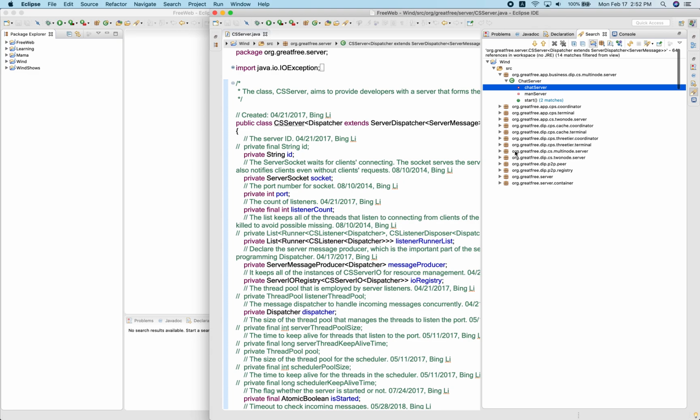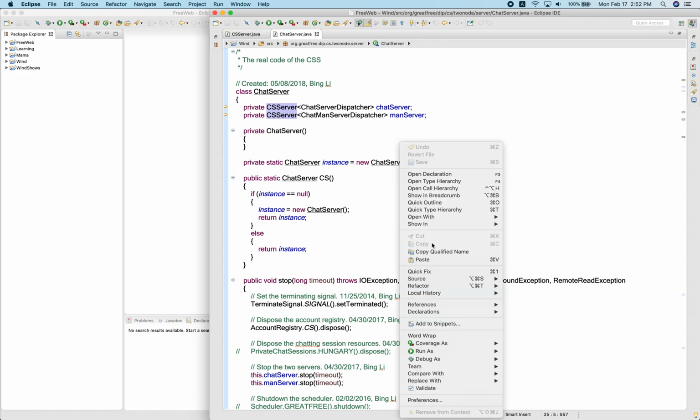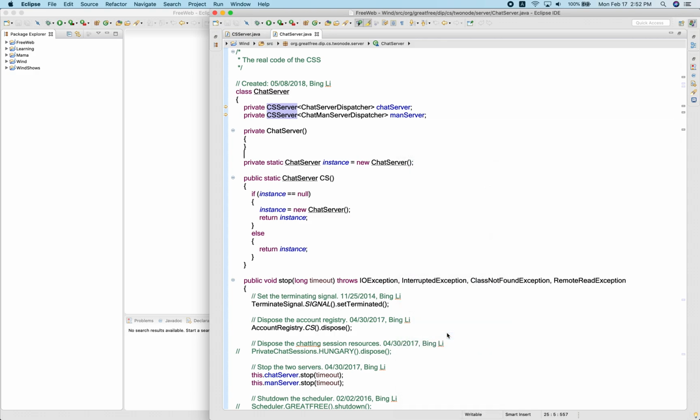Maybe we can take a look at the server in this way. Okay. Chat server. Chatting is a very important application at this time, and it's also a typical distributed system. In our classes, I will show a lot of applications based on chatting. If we want to establish a chatting system, chatting is lightweight messaging, and so it's easy to demonstrate the distributed programming technique, right? So that's why I program a lot of chatting servers.